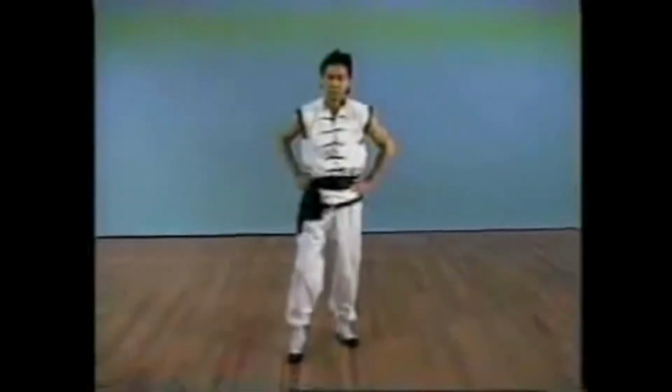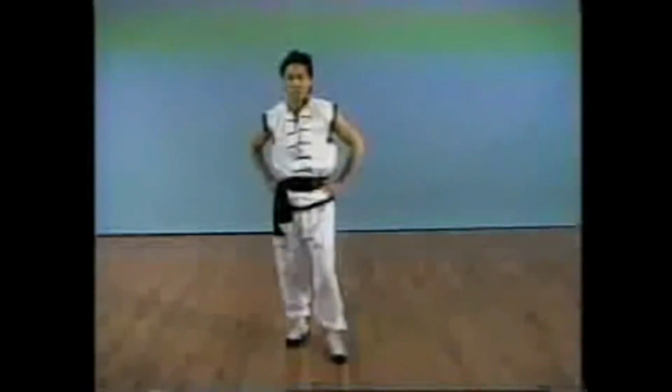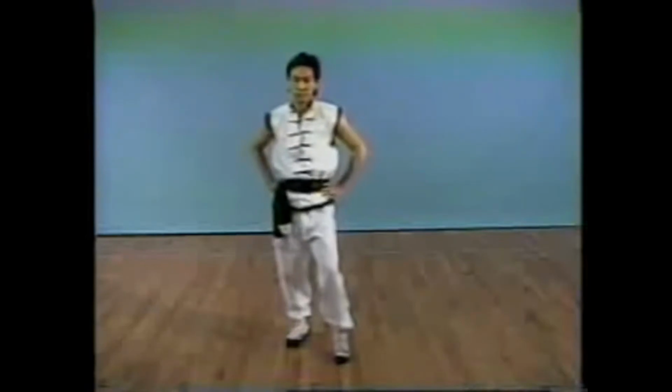For the feet joints and ankles, first press the ball of your foot against the ground and then rotate the ankle in circular directions. And now repeat the same exercise with the other leg.